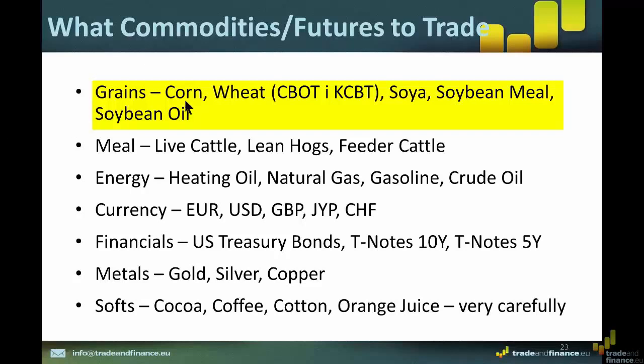And also what is very interesting with grains is that we can trade so-called intra-crop spreads. Legs of the spread are composed of the expiration months which fall within the same crop. That means, for instance, that we would trade corn with expiration in July and the other leg would expire in September. These expiration months would fall within the same crop.